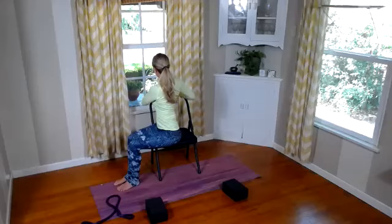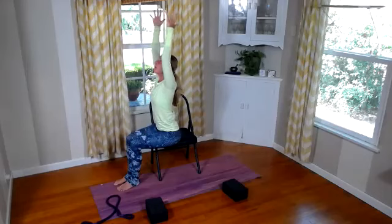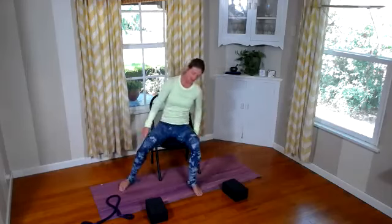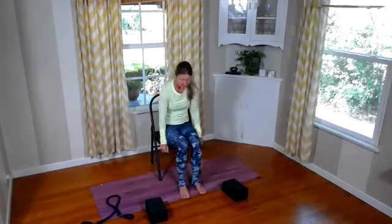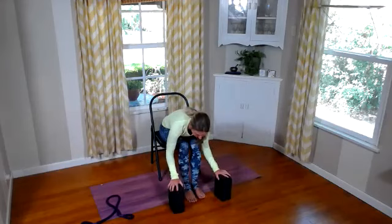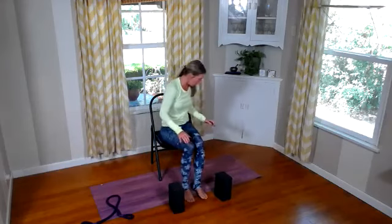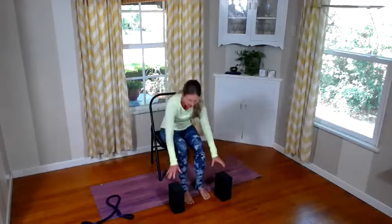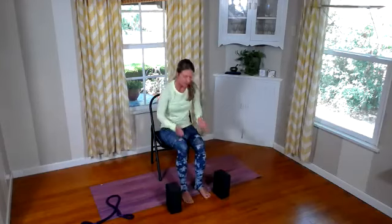Oh, that feels great. And then go ahead and bring this back to center. Reach back up through our arms. And then release this down. Very nice. And bringing ourselves back to our center. Let's go ahead and go into our seated sun salutation so you can get your blocks ready. We're at the center of our chair, or you can be, again, towards the very edge of the chair. So whatever feels best for your center of gravity, wherever you feel most balanced.